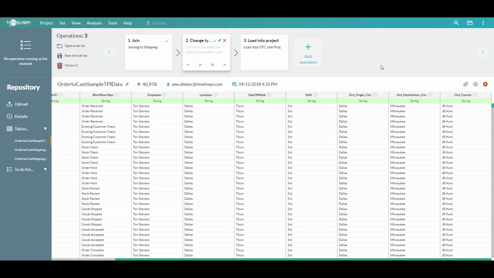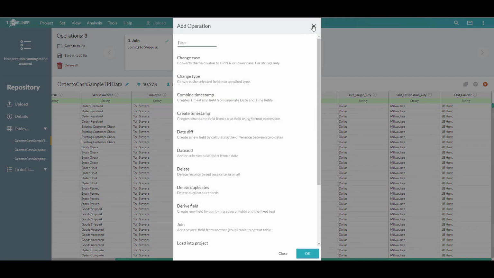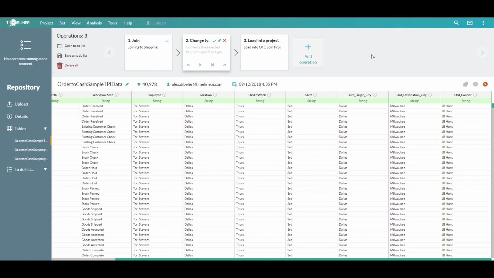If I wanted a second project which maps on something like a customer ID or an employee ID to give myself a totally different perspective on that data set, I would simply add that operation, choose my project out of my list, and choose the differentiated mapping. So this alleviates the need to load the same file across multiple projects.